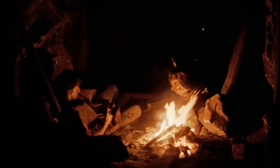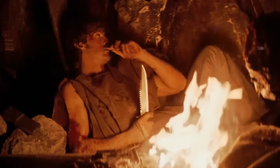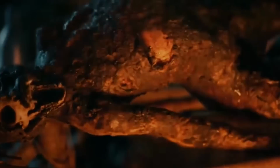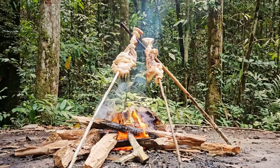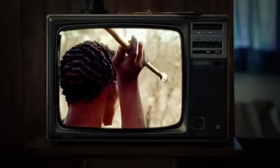Roasting game was a simple process. After a successful hunt, soldiers would often skin and gut the animal, then roast it directly over an open flame or on a spit. The smell of cooking meat could be both a comfort and a temptation, scenting the air as a reminder that fresh food was not always a guarantee. While hunting provided nourishment, it wasn't without its challenges. A missed shot or a wounded animal could turn an evening meal into a frustrating effort.